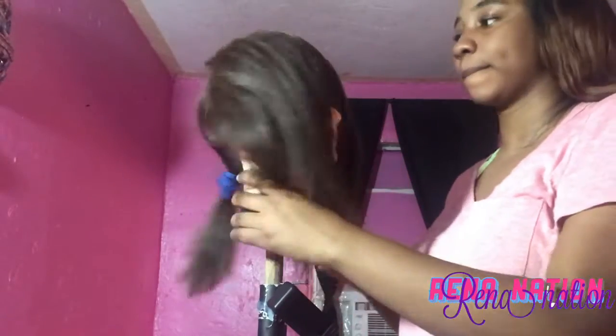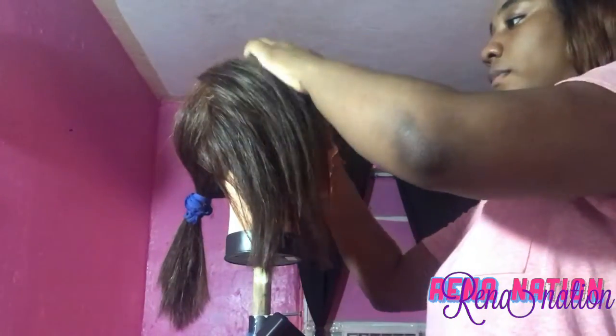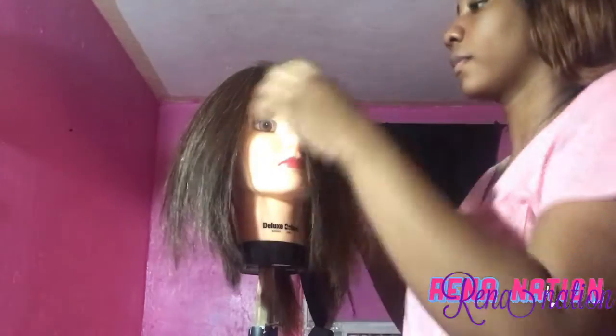As you can see, I started on the ponytails that I was talking about earlier in the front. I parted it from the middle of the head to the back of that part that's in the middle of the hair.